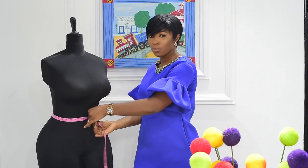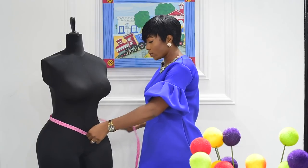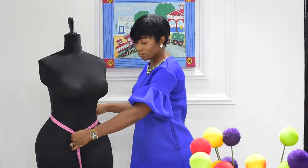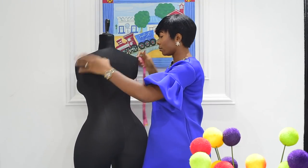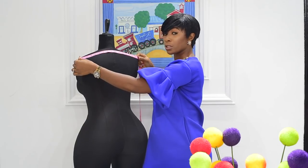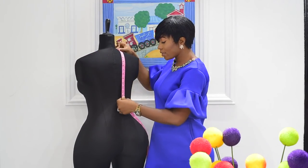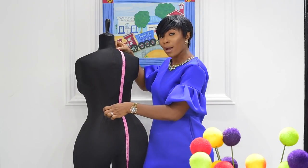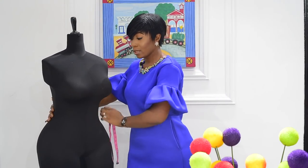Then the waist — I call it the waist as well. Right on the preferred top length, which I call the blast half length, this way. And I go to the back of the client or the back of the mannequin. From one shoulder point here to the other shoulder point here, I call it the back or the shoulder. Also from the collarbone, I take it straight down to the low back, which I call my back half length. So after this measurement is taken, the next step is to draft a pattern.